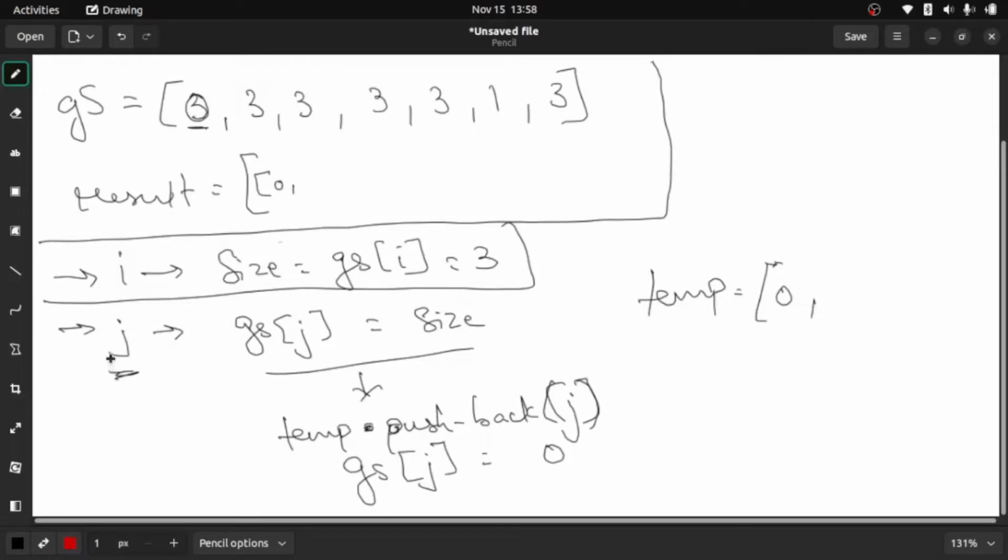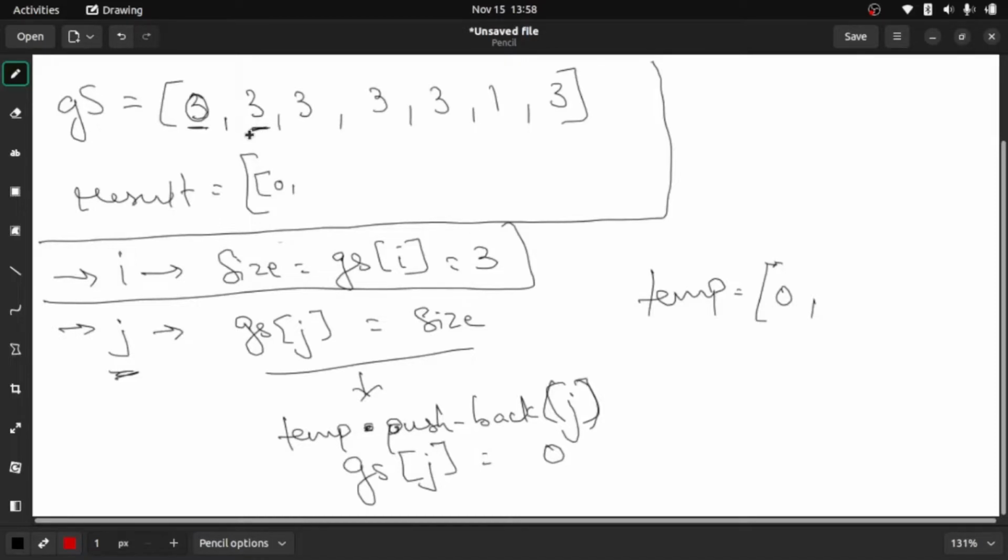Okay, why exactly 0? Why not negative? You can change it to negative as well, but the minimum value that we are going to have in this array is going to be 1, right? So any value below 1 is fine. You can take negative as well. So yeah, after this we can continue with this whole process again.